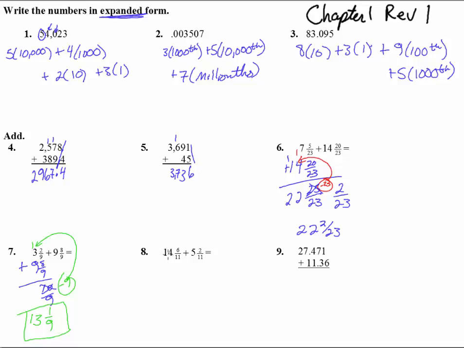Number eight. Fourteen and six-elevenths plus five and two-elevenths. Six-elevenths plus two-elevenths is eight-elevenths. Look, no carrying whatsoever. It's just eight-elevenths. Not up until that number gets to eleven do we need to carry. Fourteen plus five is nineteen. There we go. We better connect those dots. There we go.